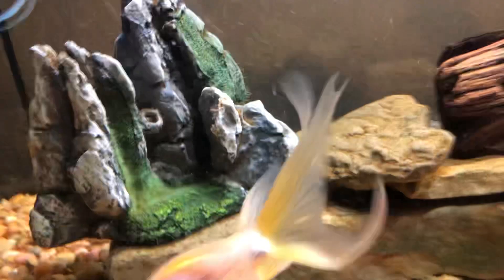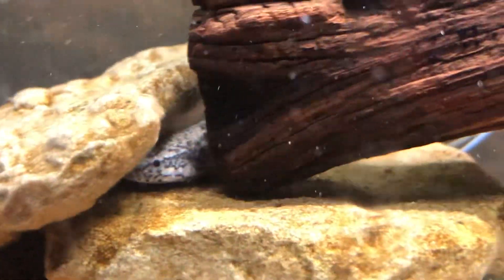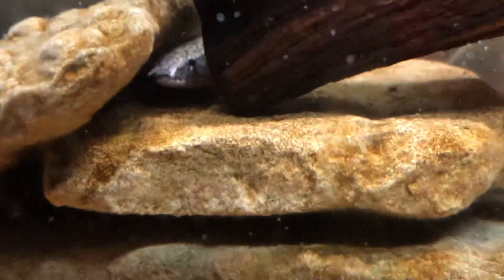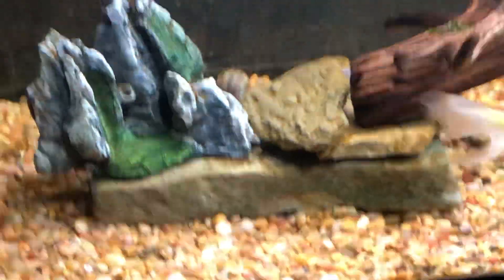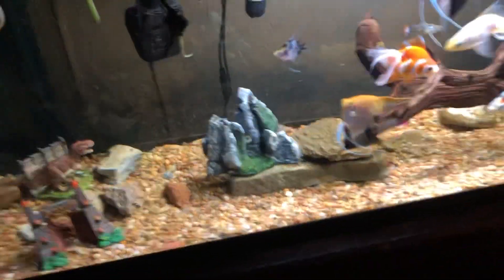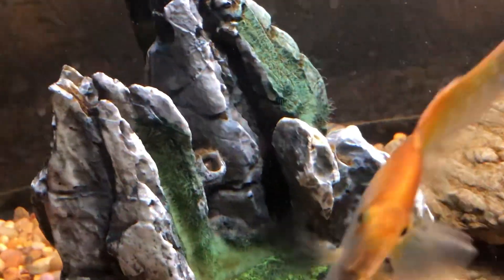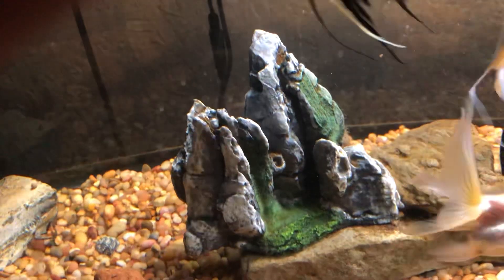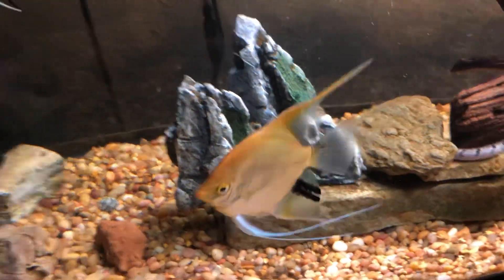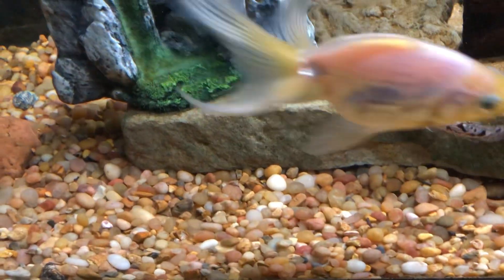Put the new guy in the tank — oh there he is, he is doing awesome. I had to figure out a different way to feed him though, because he likes to eat blood worms and all these other fish will suck them up in the blink of an eye to the point where he can't get anything to eat. So I had to think of something. He likes to go inside this rock right here, so I'll stick my frozen blood worms — which float at first — in there, and then once they thaw out they sink right on top of that rock.